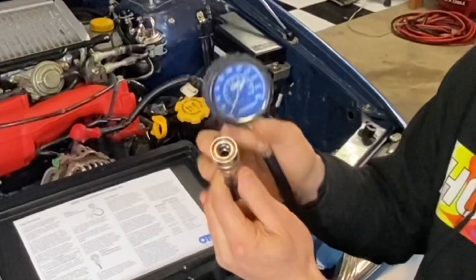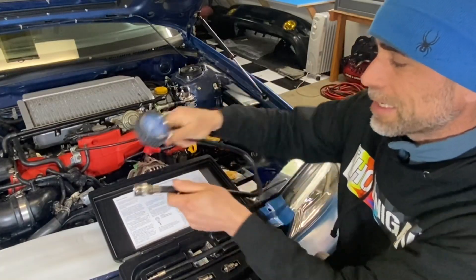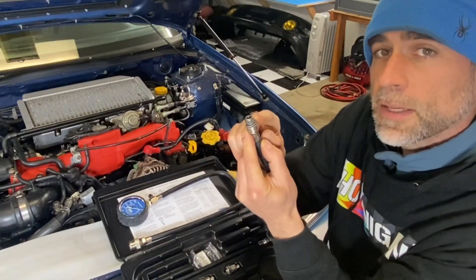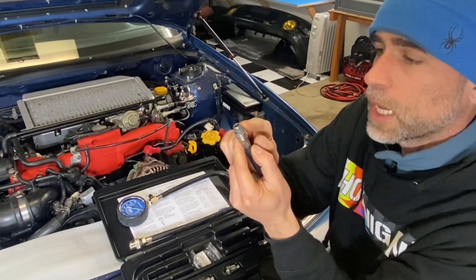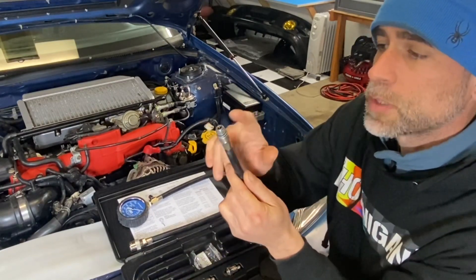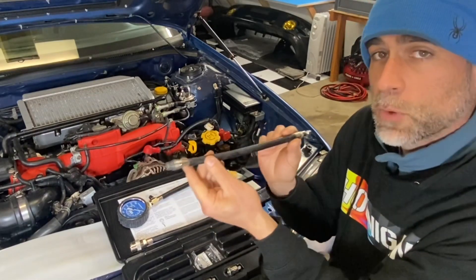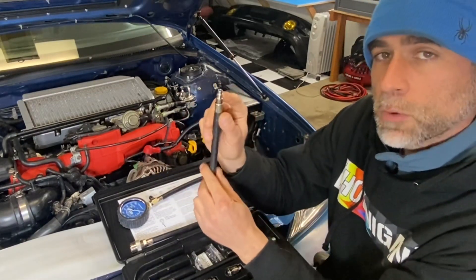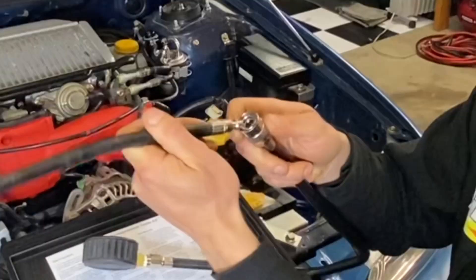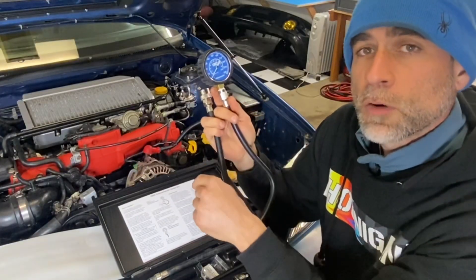On one side it's got a quick release fitting, which makes it really nice. You keep that until last and connect the little hose fitting first — that goes into your spark plug. I always put a little bit of anti-seize on these threads since they're steel going into an aluminum alloy. You screw this short piece in first, then connect the gauge portion via the quick release fitting, and go ahead and crank the engine over about five times to get a good indication of total cylinder pressure.